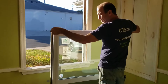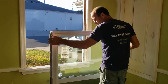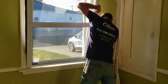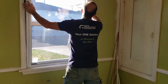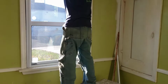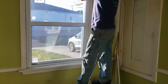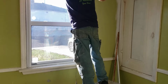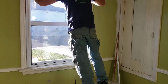I'm going to go ahead and put this expander on because it looked like we could use a little bit of extra height, so just in case. I had to grab my bench here to stand on to see a little bit better, and then I realized that I think we were hitting more on the top than anything, so I've taken that expander off for now. I think if I tap this in without being too rough on it, I think we'll be fine.